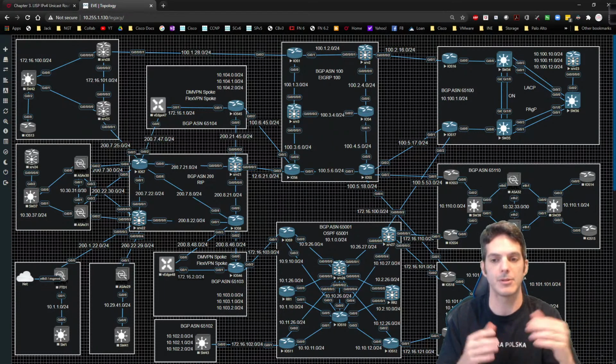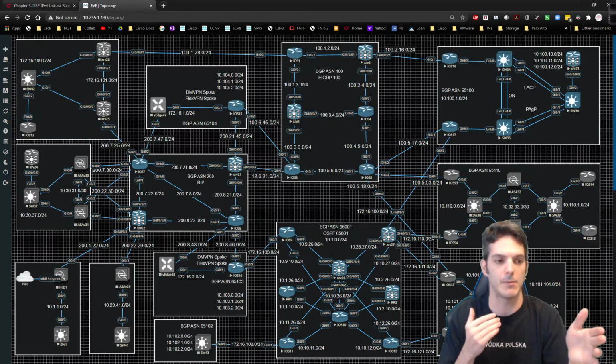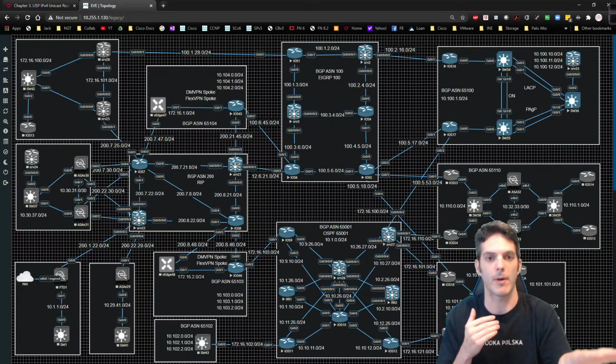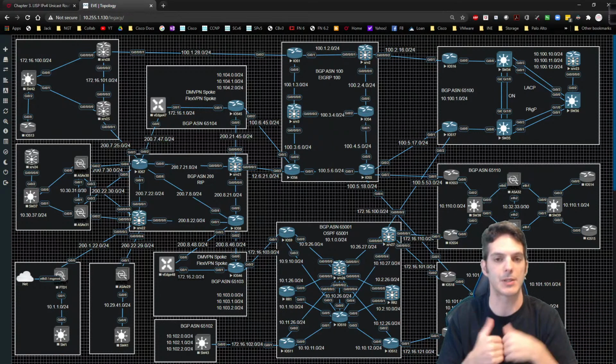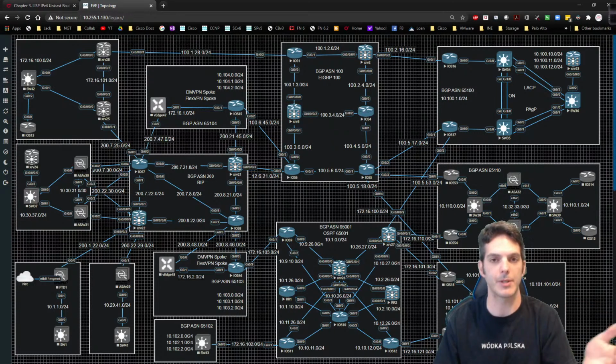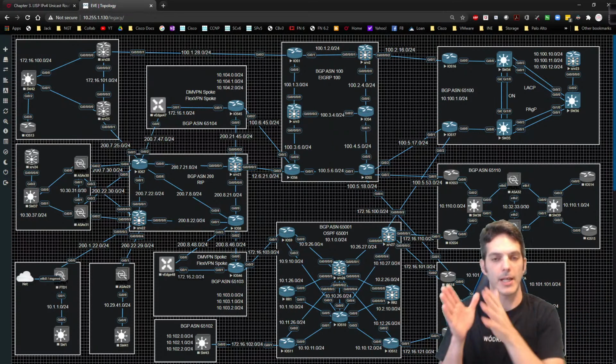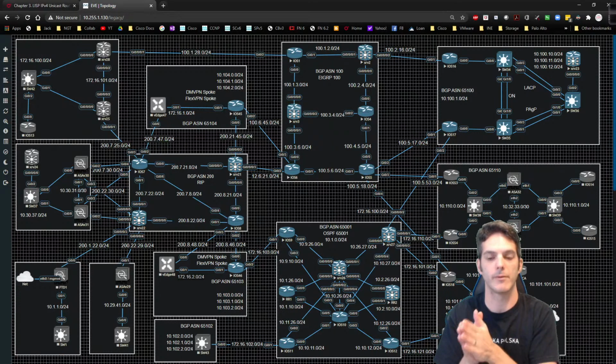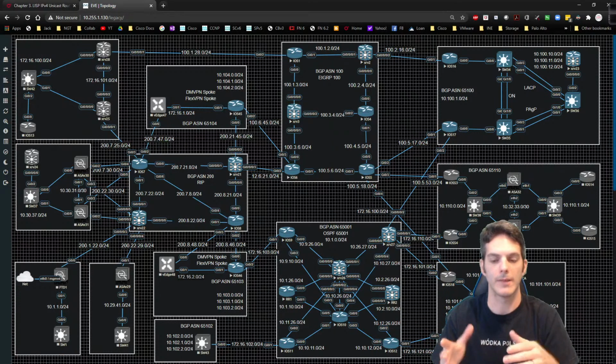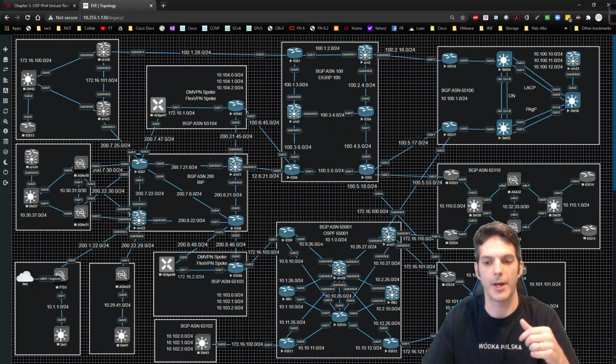If something happens, the provider is only responsible for the peering on their side. You're responsible for your peering. If there's no reachability, the provider's not on the hook for that, because they're not in control of your equipment. They're not in control of your environment, right? And that's where the autonomous system concept comes into play.